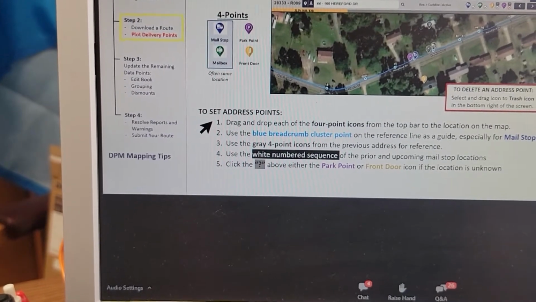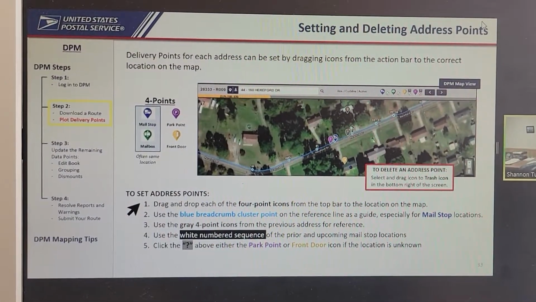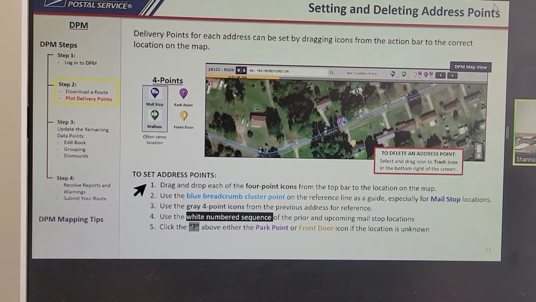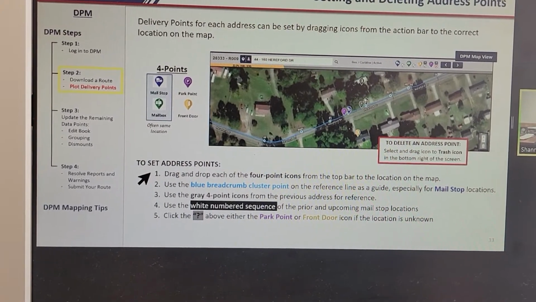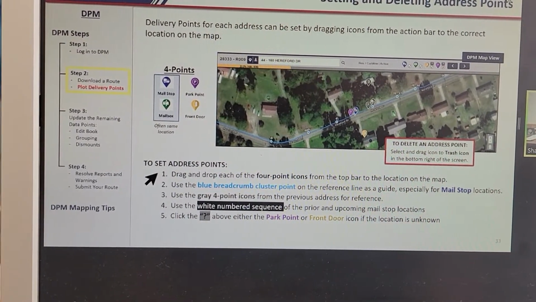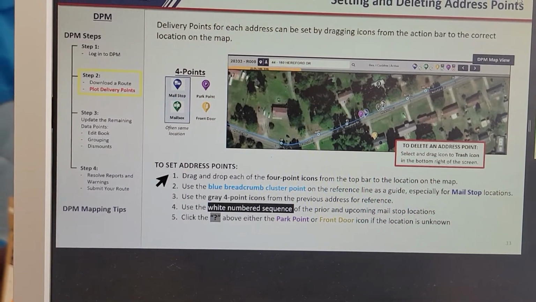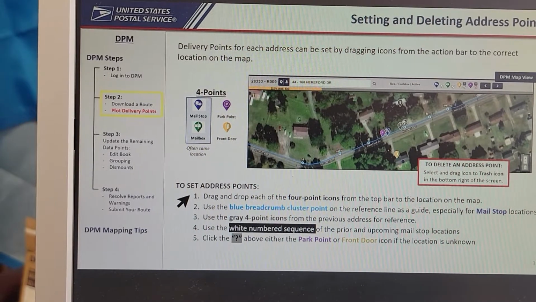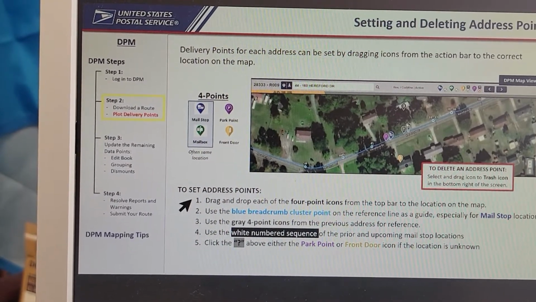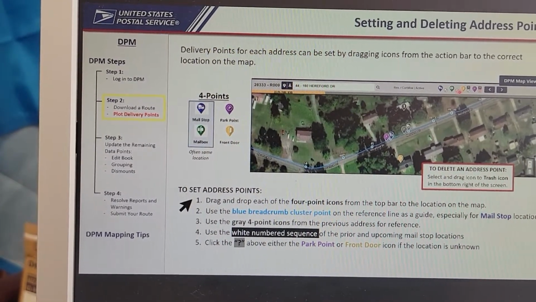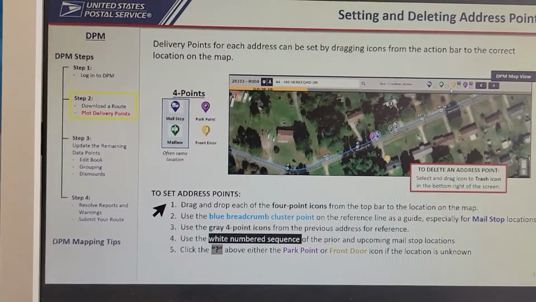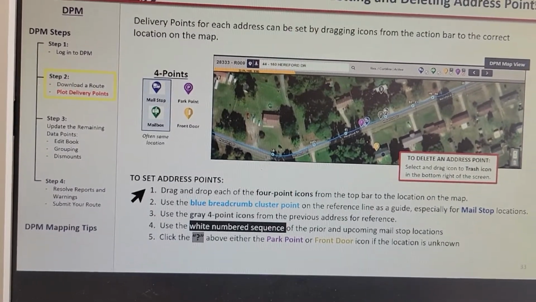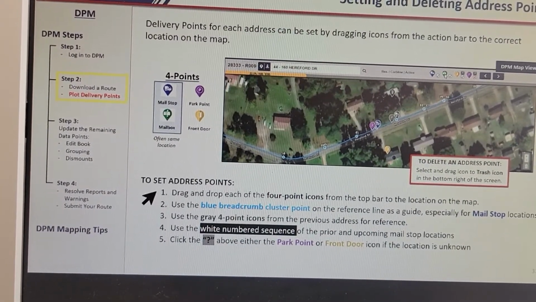So this is an example of a carrier where all boxes are on the same side of the road because we only deliver this road one direction, driving down it one direction. As I mentioned, mail stops and mailboxes are also in the same location, so that's why you don't see the green point here, because that green point is directly under the blue point, and I know that it's set because I see the green check up there at the top in my indicator box. But again, when those are auto-populated, all you have to do is make sure they're in the right location. If you need to move it, same thing there.